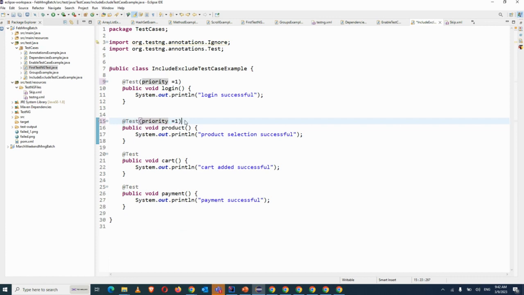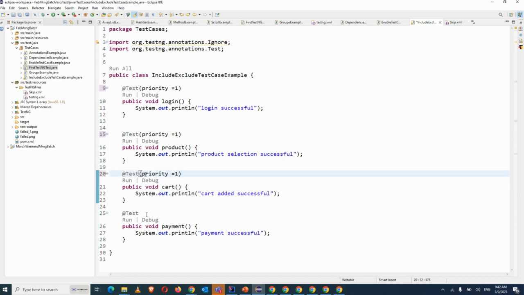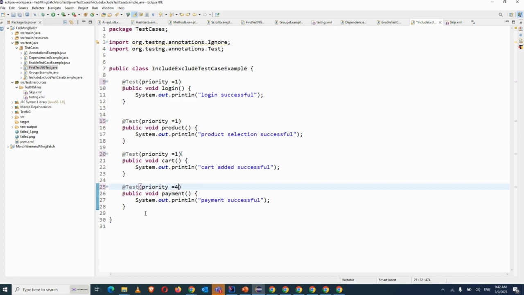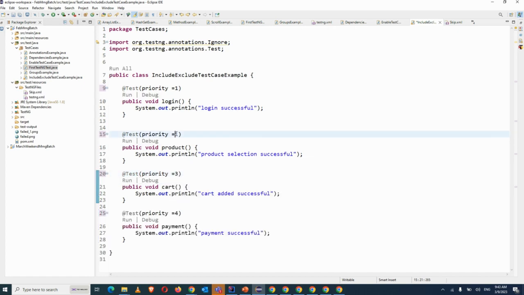So this is 4, this is 3, this is 2. So we have defined the priority 1, 2, 3, 4.